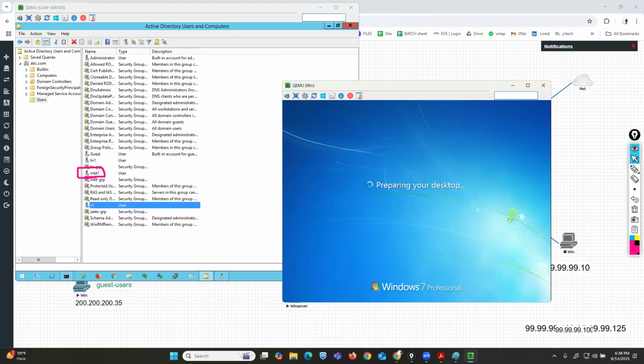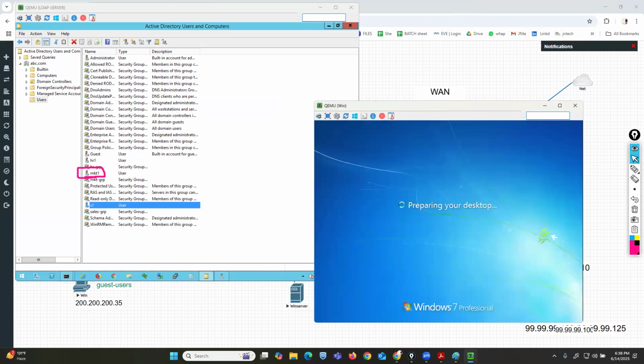See, preparing your desktop. So it's working. This domain scenario is working fine. All the user accounts are available in this centralized database, and we can log in these user accounts on a domain machine, in a domain PC. See, I'm trying to log in with the MKT user account here.